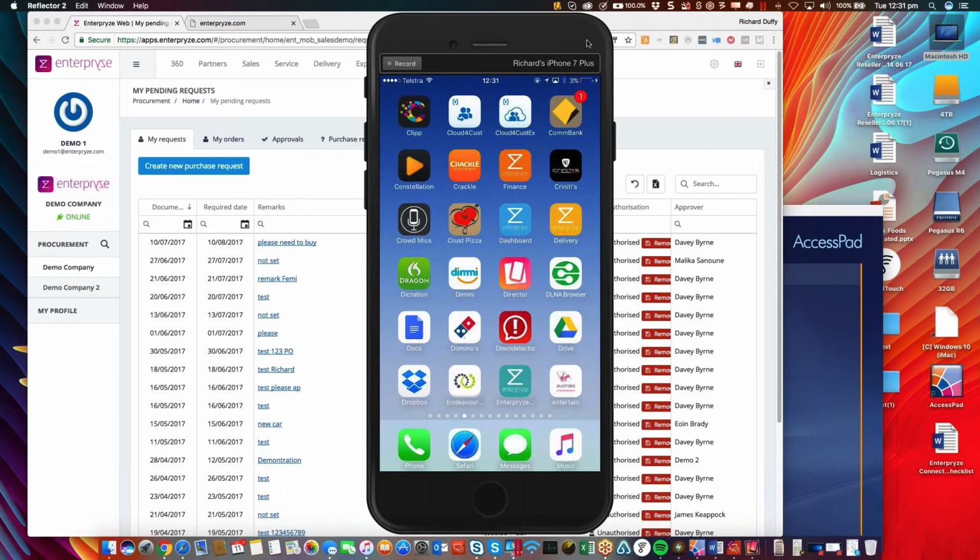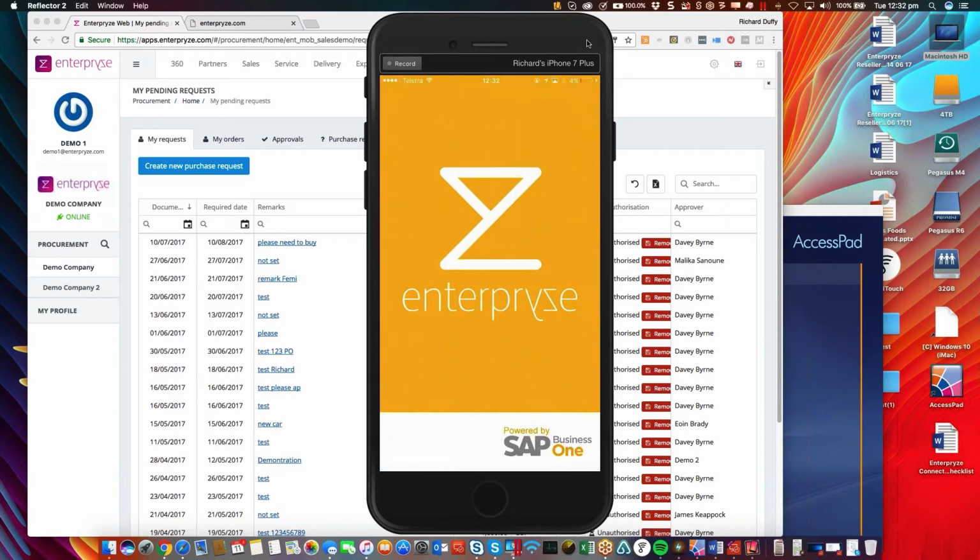But in one of our future releases, sometime in the next quarter, or maybe the quarter after that, you're going to see us doing a lot more work with giving you the ability to mash those apps together. So we create what we call the concept of mashable apps. So you can take delivery plus sales plus credit control and mash them together into a van sales app, as an example. Although we're building our own van sales app, maybe a better example would be mashing together the service and the sales app, so the business processes flow seamlessly between them. But anyway, let's go into our delivery app.